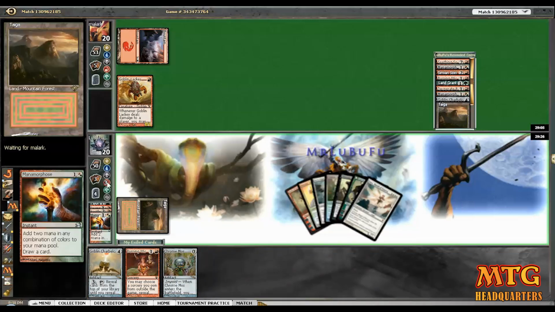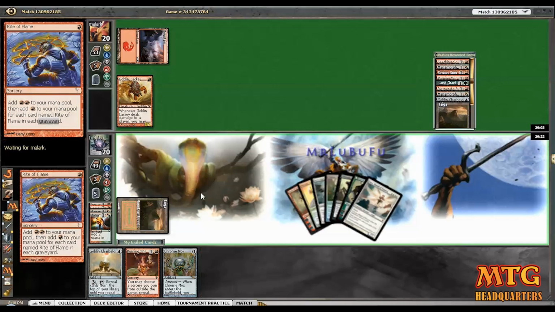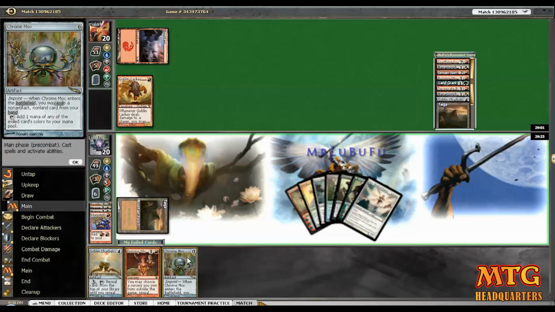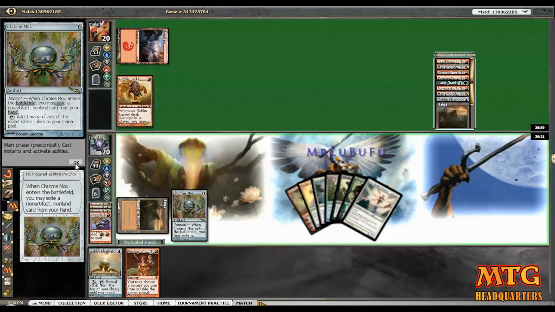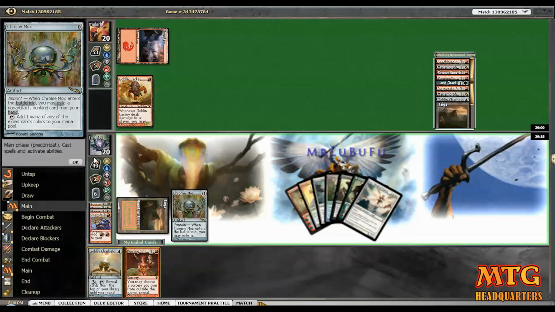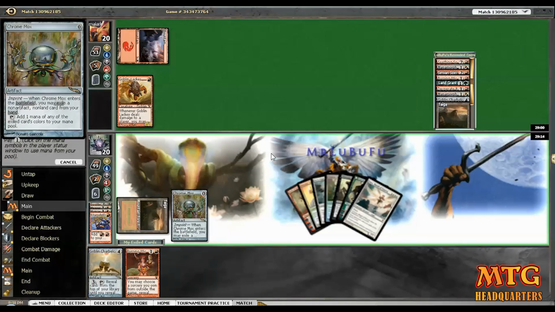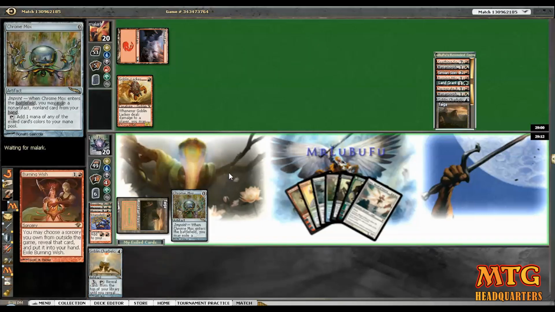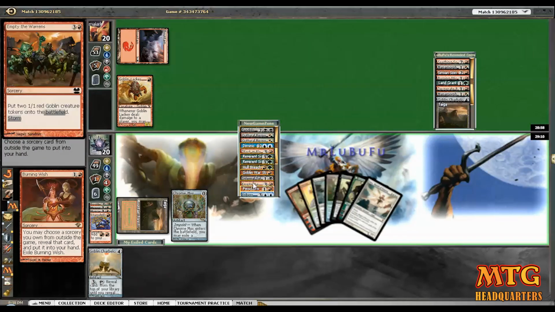Use my green. Add red green. Cast Rite of Flame. Cast Chromox, imprint nothing. And cast Burning Wish and cast Empty the Warrens. I.e., we are going to have more goblins than he will.